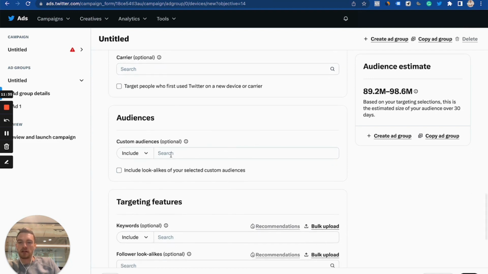Then in audiences, you can create an audience, or the audience will be created automatically if you have selected the checkbox for automatic audience creation when you're doing the events.